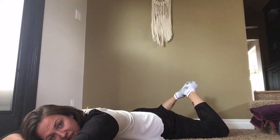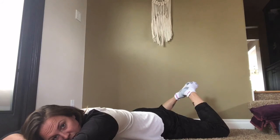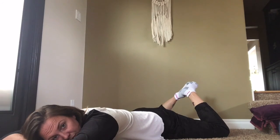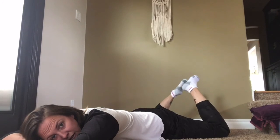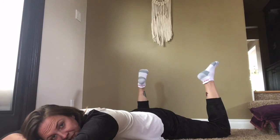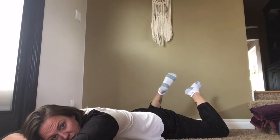See if you can expand the back of your lungs on your inhales. Release your torso down to the floor on your exhales. Okay, those of you on your belly, separate your feet. Deep breath in. As you breathe out, you're going to cross at your ankles and let your feet fall away from one another.